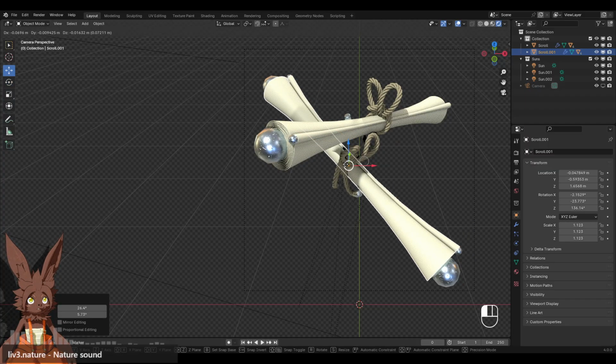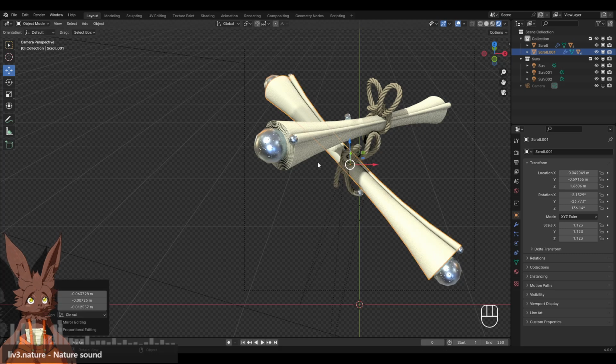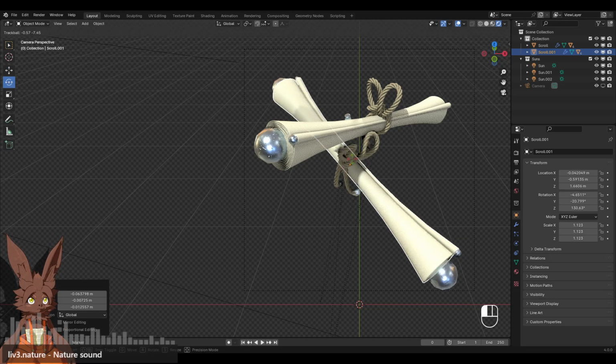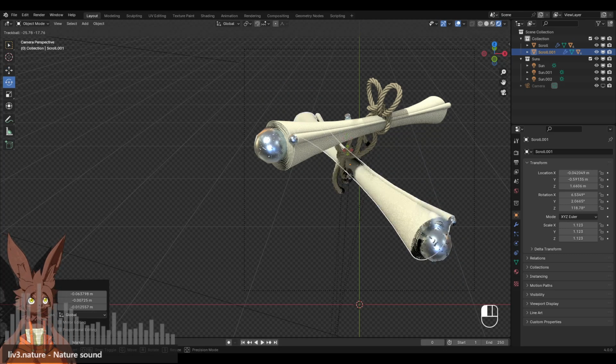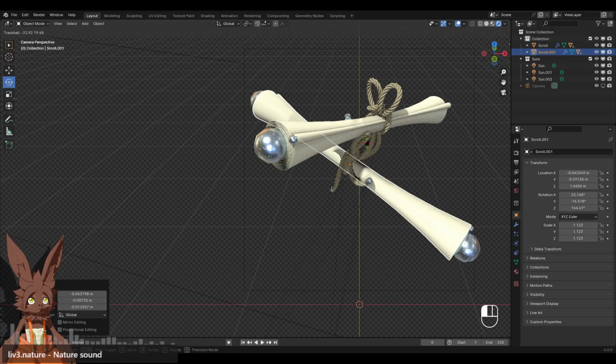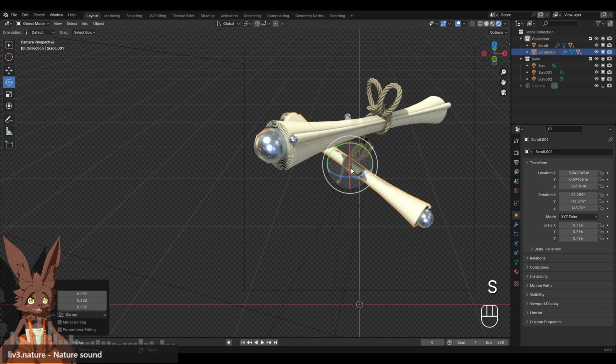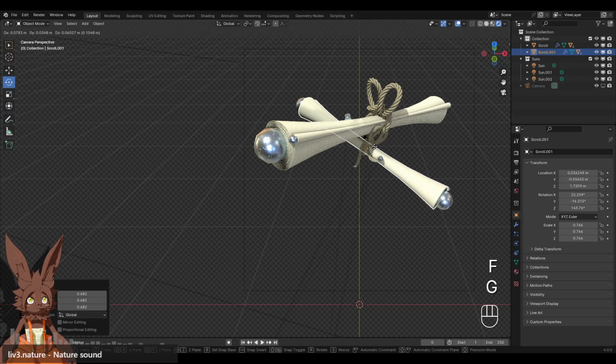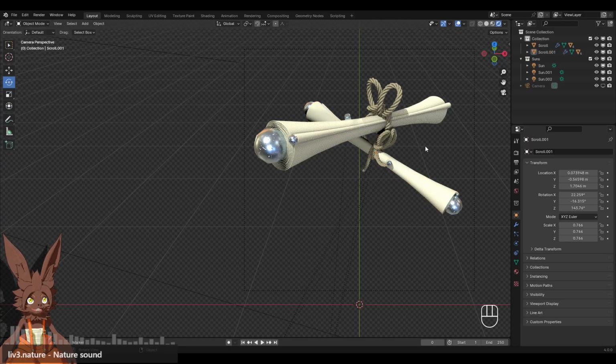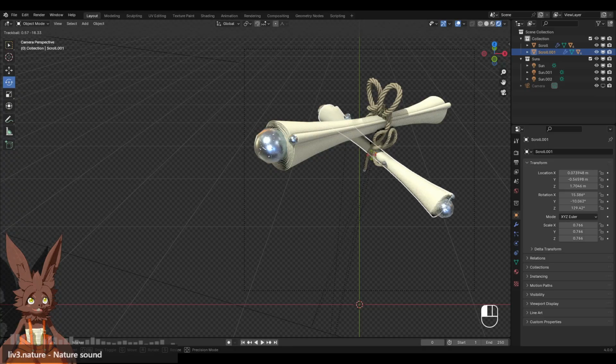Just keep trying to fit that in there so it fits in the camera view. So you kind of need to be like this when you scale it down, because it's just not fitting how I'd want it to. You can't see the rope.